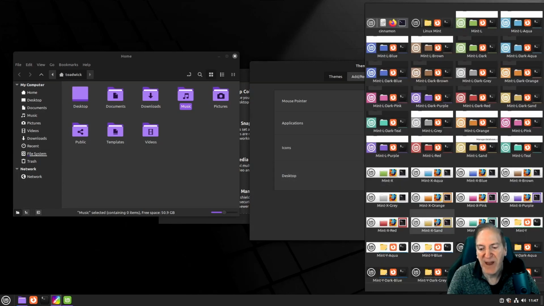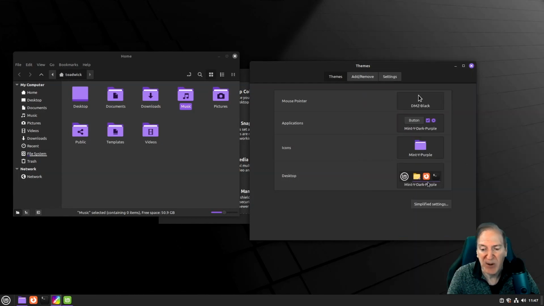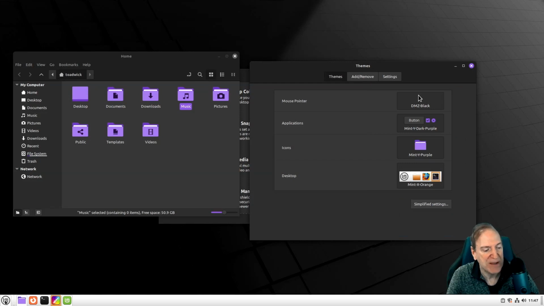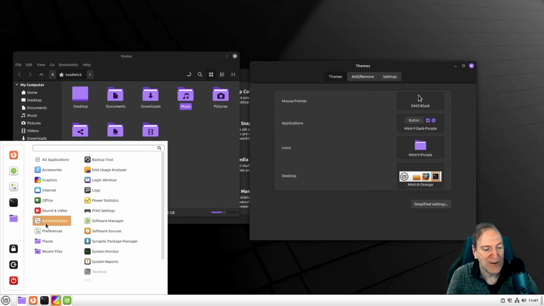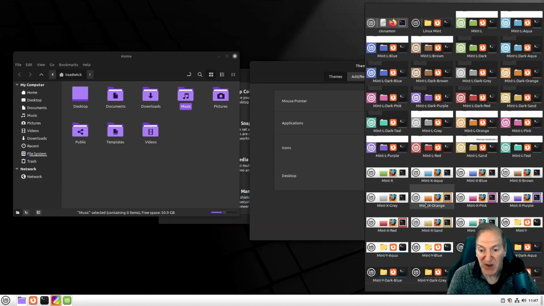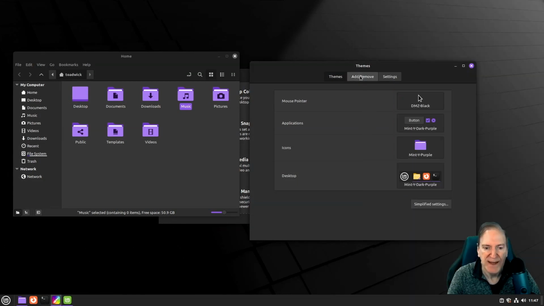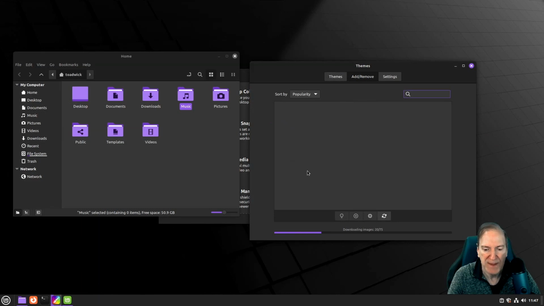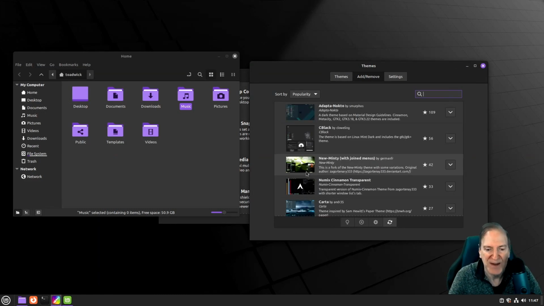But for something more dramatic, you can also make your bar a light color and kind of go with orange and just keep the rest dark. So if you like having your menu brighter but everything else dark, that's another option. And then here we got our add remove. I'm thinking that's going to refer to themes that are available. So these are themes that you can download. And so this is kind of cool.